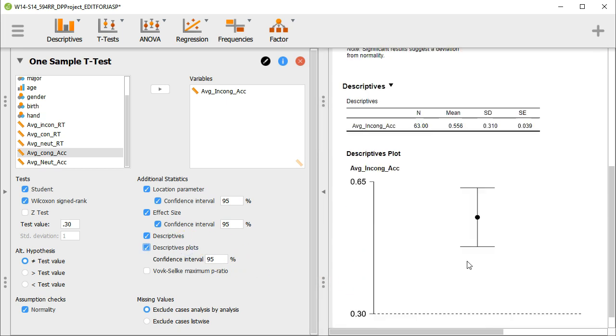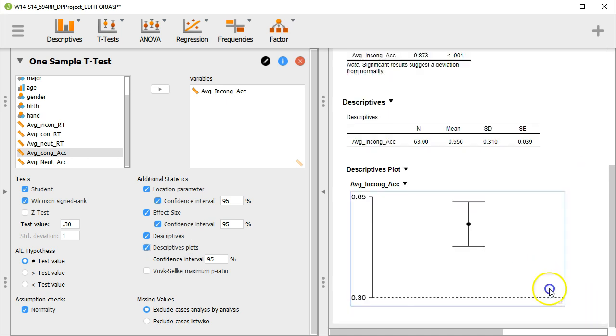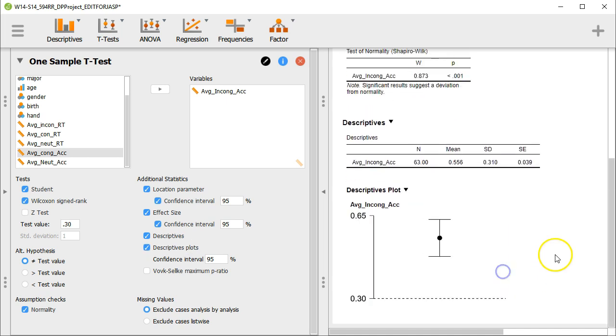We can also get our descriptive plot, and you can resize this to make it a little bit smaller. One of the things that JASP does is it automatically chooses the scale and puts the plot there. Now, it puts in the confidence interval bars, so these are not standard error bars. These are 95% confidence interval bars. Okay.